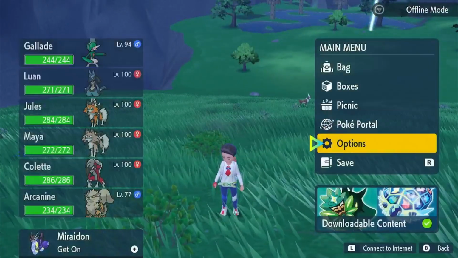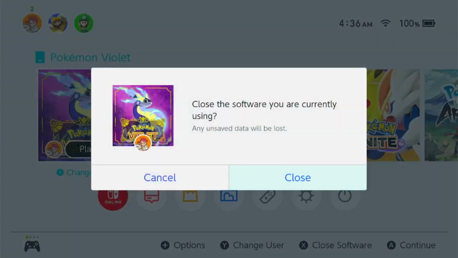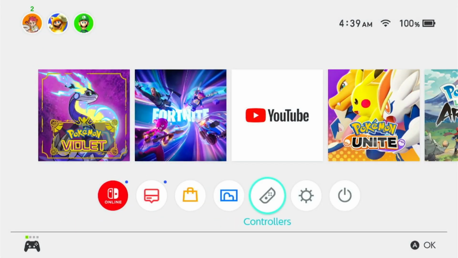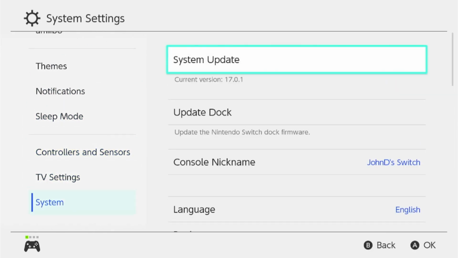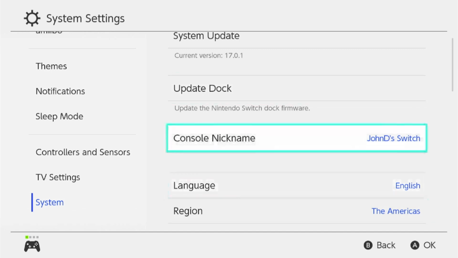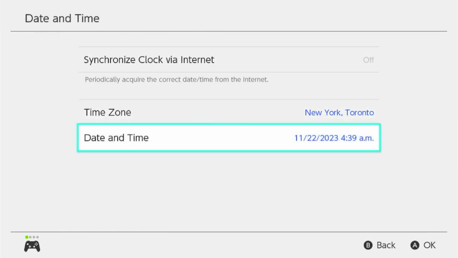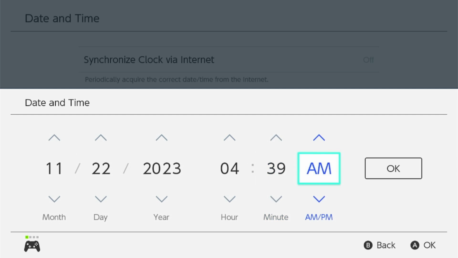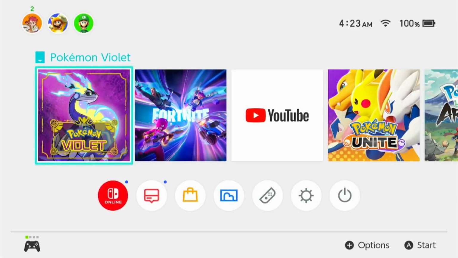Okay, so we reached the outbreak, so what I'm going to do is save my game. After that, click on the home button, close the game, and then go to your settings, then go to settings, system, then you go to date and time. And this time, we are not going to be changing the date. We're going to actually change the time, because it's going to change the time of day in the actual game itself. So we're going to reverse it maybe about 15 minutes or so. Yeah, about that much. And then look what happens when we do that.